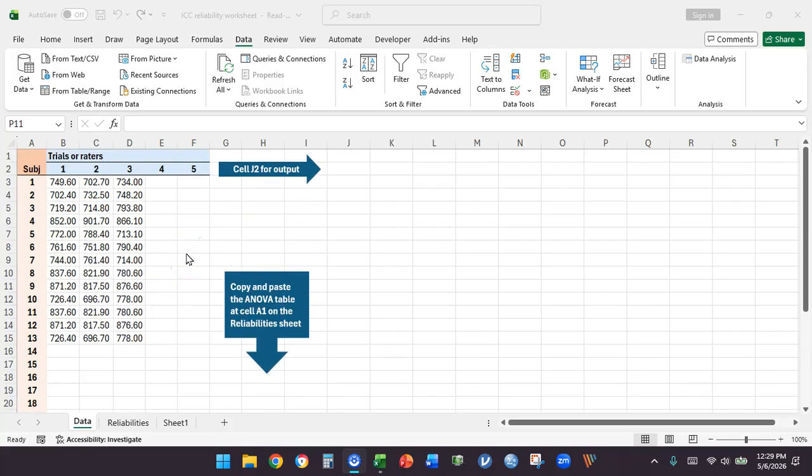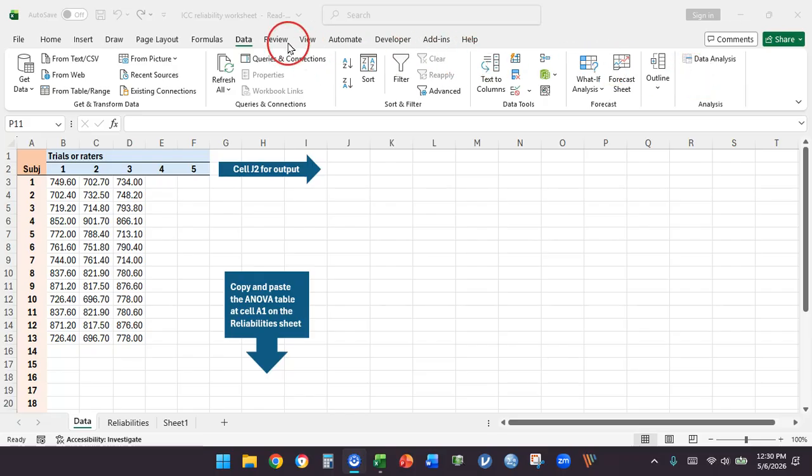So how are we going to do this? Well, we're going to use the data analysis tool inside of Excel to obtain the appropriate analysis of variance output. And then from there, as I was showing on the slides, you can compute the interclass correlation coefficients. So how do we do that? What you're going to need to do is have the data analysis tool installed in Excel.